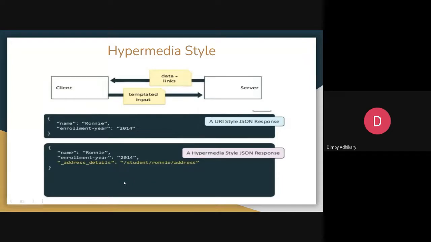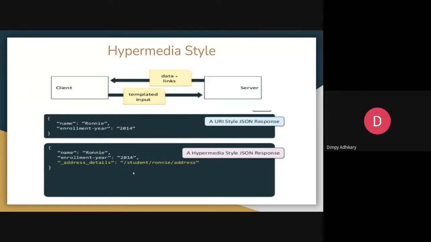Suppose you want more details, like a link pointing to that particular student, so that when you represent it in the UI, the person can click on that link and go to the next page.